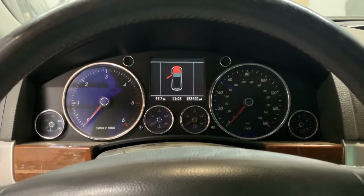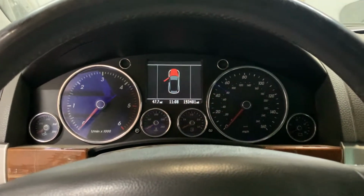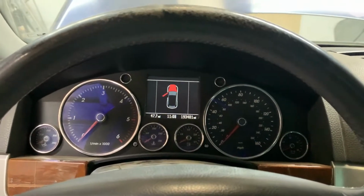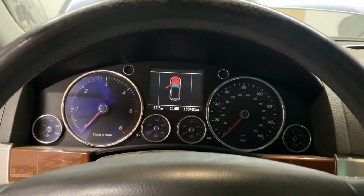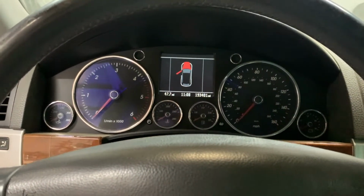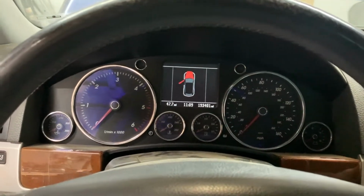go through it and do a good electrical inspection, see if we can find any damaged wires, corrosion, water damage, rodent damage. Who knows? This was in New Mexico, then it was in San Jose, and now it's over here. So we'll do a good thorough inspection, see what we can find. Hopefully we can identify an electrical issue and it's not a bad ECM. But all right, I'm going to go ahead and start it, and then we'll check the voltage real quick.